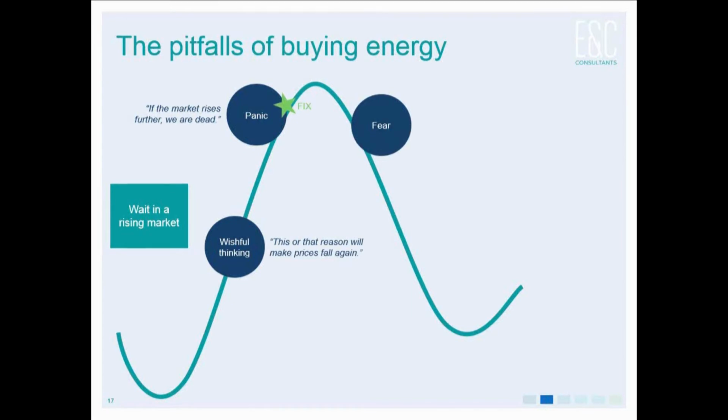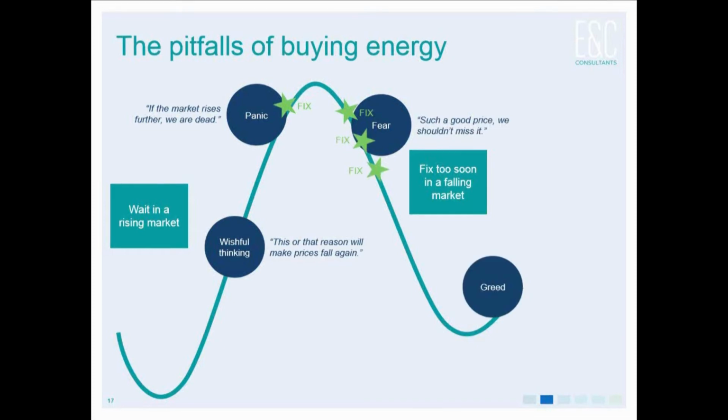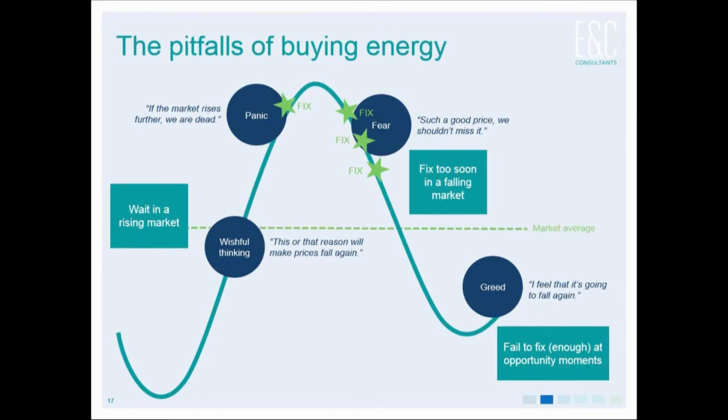That's another big pitfall. A third pitfall is, in a decreasing market, out of fear of missing the opportunity of lower prices, people start to buy too soon. And so they fix in different times, but they fix portions of their energy in a decreasing market. A last important pitfall is that at the real turnaround of the markets, when we hit interesting levels and markets start to trend up, out of greed or other mechanisms, people forget to buy enough. And so if you have a parcours like this and you buy your energy in this way, logically, you will not even beat the market price. And your resulting price will be much higher than the market price, shedding some doubts on whether you should even actively try to buy your energy and not just float it on the markets.